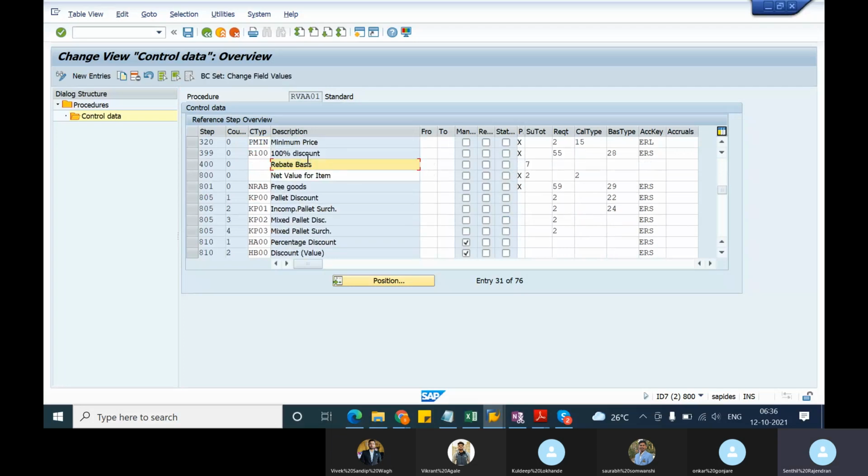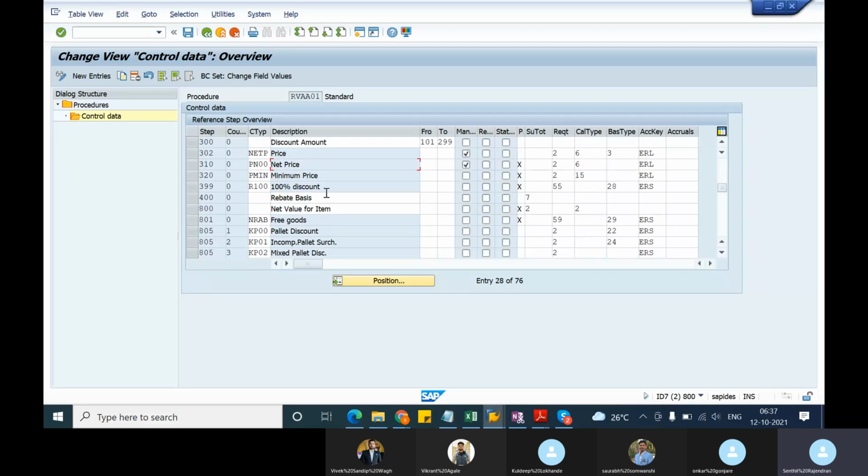So what is the basis at which the rebate will be given? Where do we hold the value? That will be defined by the setting here. On what basis the rebate has to be provided? What is the value for the rebate? That value will be held at a particular field. That will be decided based on the setting that is present at the subtotal.